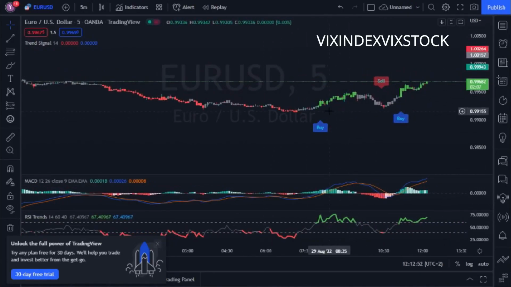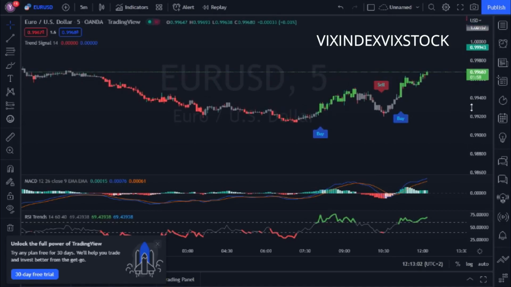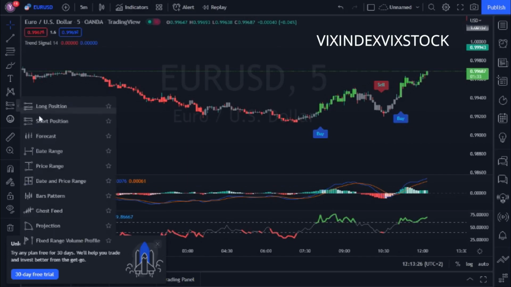For the buys, it's the same deal. We wait for a buy signal, and we wait for a green candle, or whatever color you would have set for your buys on the candles. Then we also want a blue candle on the MACD. So in this instance, we would not have taken a buy here because our MACD is white. We want a buy on the blue candle on the MACD.